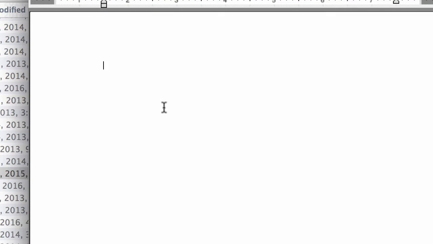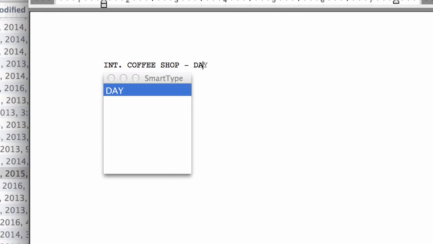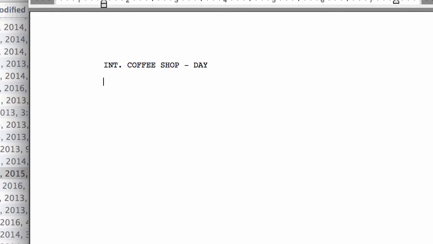We'll begin our scene by placing it in a coffee shop. We'll type INT, which is short for interior, period, the location, coffee shop. We'll do a dash and then day. You don't have to be specific with the time, like 2 p.m. or early dawn, unless it's imperative to the scene. Anytime you transition between settings or times, you'll need a new slug line at the top.